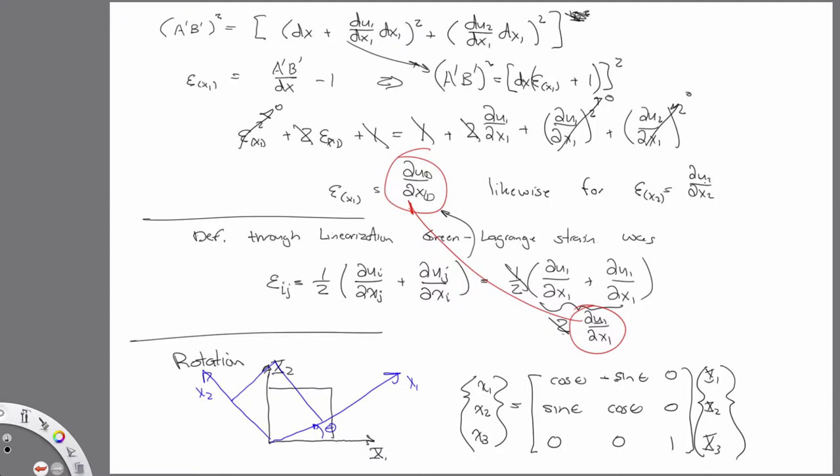Well then, if we take, you know, so basically what we've written here is x times something, a rotation matrix R, times big X. Well, if we look at a differential length dx times dx, what does this look like? What does this equation look like? If you go back in your notes, you'll see that when we derived the deformation gradient, we had something that looked like this.